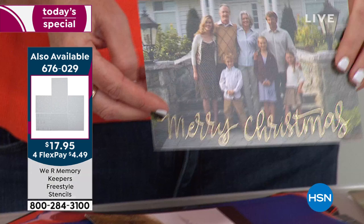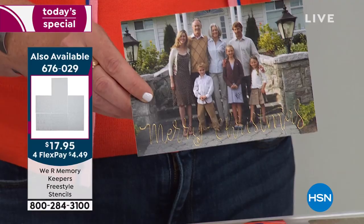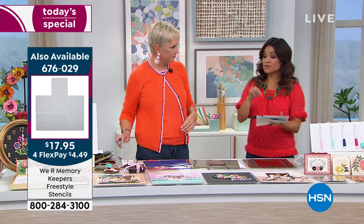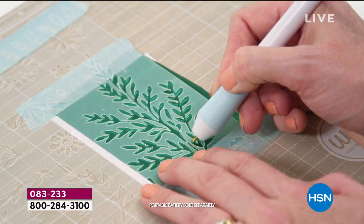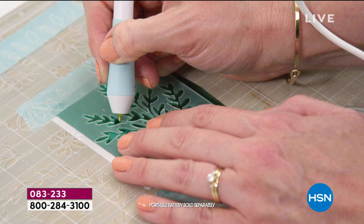Whether you use a matte or glossy photo, you can do whatever you want. Think of all the money you've spent, even if all you did was your Christmas cards this year — look at how stunning that is. The pen tip is held like a regular pen, angled so that you can hold it comfortably for handwriting. There have been heated pens out in the world before, but you had to hold them awkwardly. This is nice and soft and held like a pen.